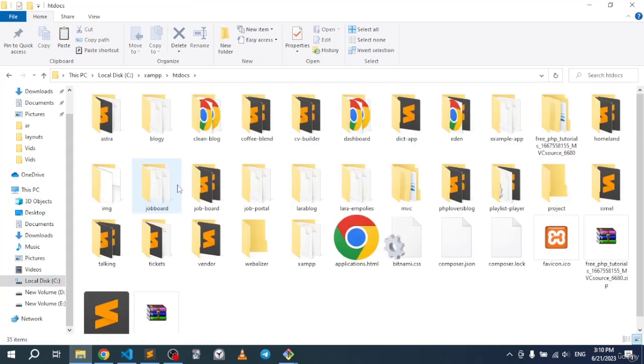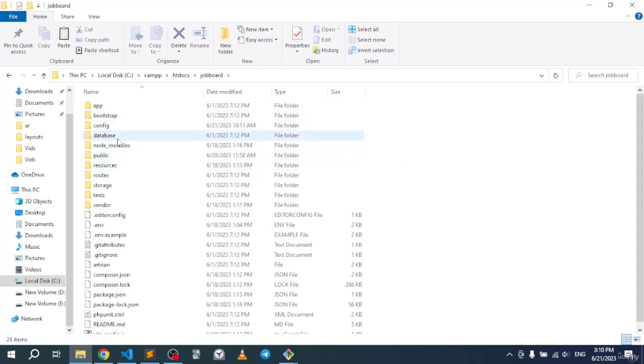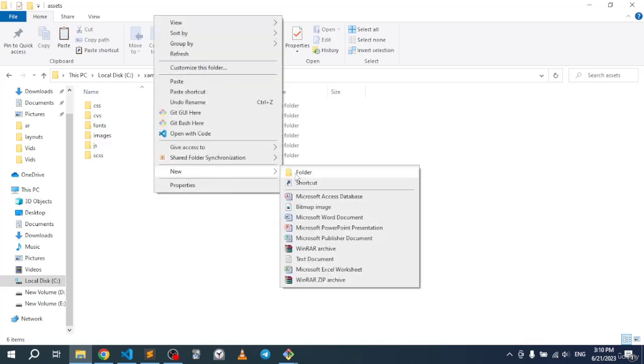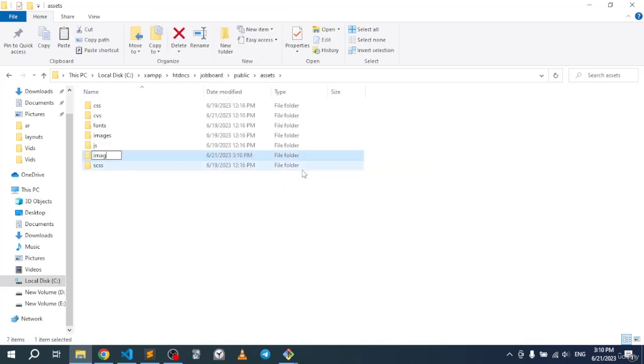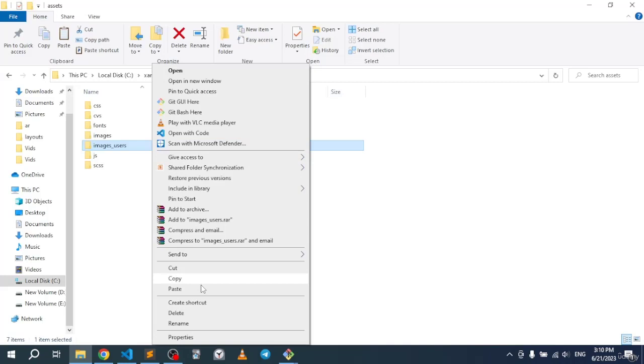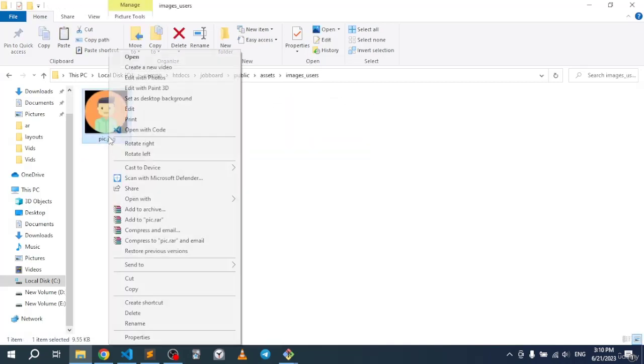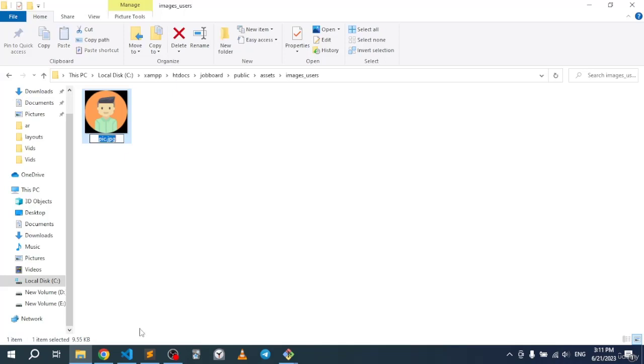We go to htdocs, and if we go to the job board right here, and I want to go to the public, the assets, and I want to create a folder right here. I want to name this images underscore users, something like this, and we will just paste this photo in here.